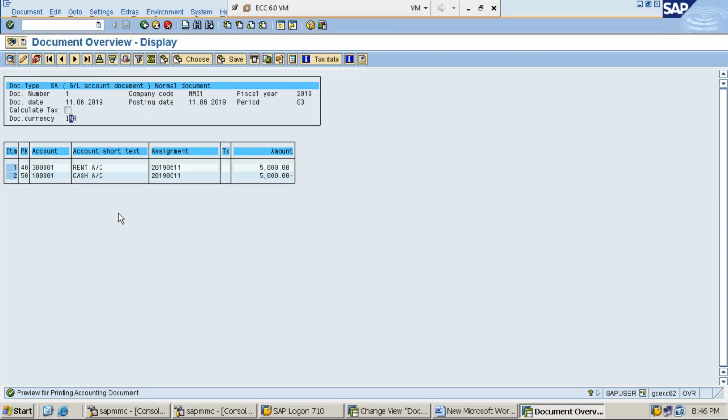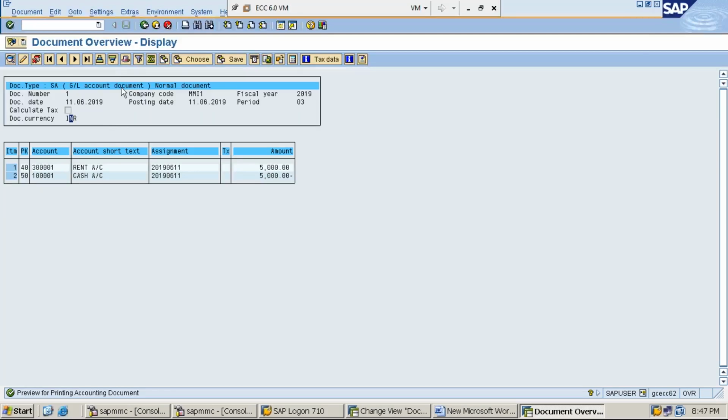Every SAP document created, posted or processed in the SAP system will have a minimum of 2 line items: one debit line item, another credit line item. 40 will indicate debit, 50 will indicate credit.